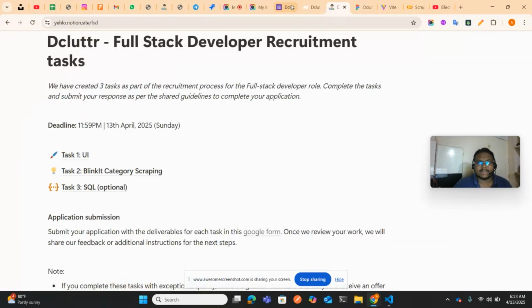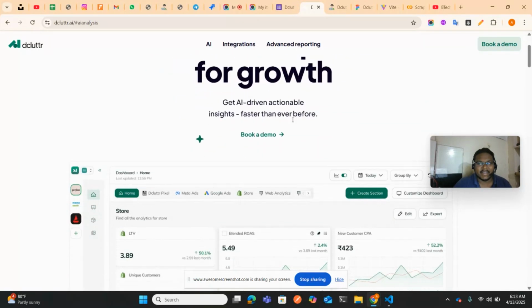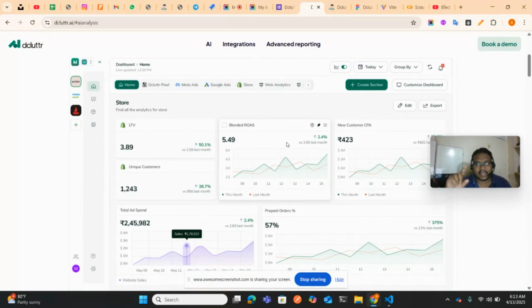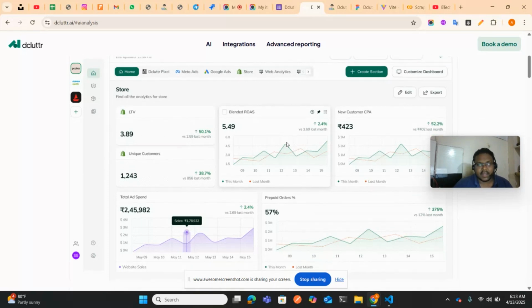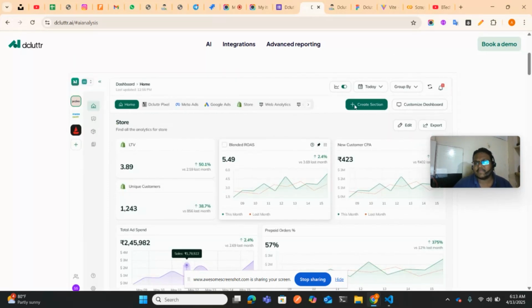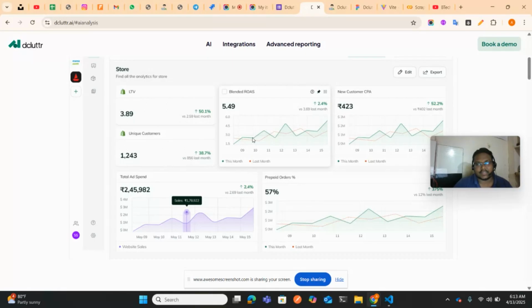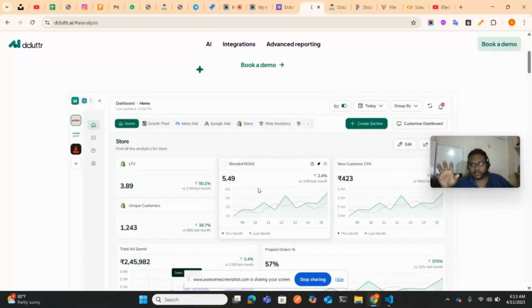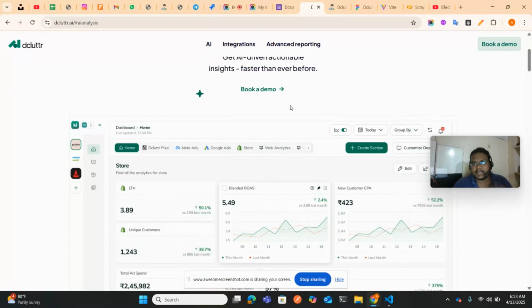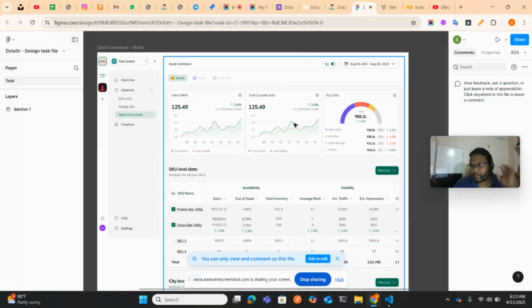Before that, where is this website? So this is a website. Now you see this design is entirely the same as the task that they have given. Very much similar. Group by screens and all these icons, and this one also. There are only single row charts in the other, okay, fine, but it reflects the same. Two screens are the same. So they already have this dashboard on their screen, but they want you to make the same design, just replicate the same particular design as it is in the Figma.